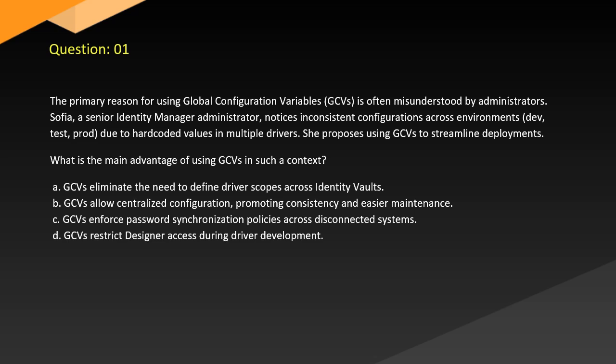Question 1. The primary reason for using Global Configuration Variables (GCVs) is often misunderstood by administrators. Sophia, a senior Identity Manager administrator, notices inconsistent configurations across environments, dev, test, prod, due to hard-coded values in multiple drivers. She proposes GCVs to streamline deployments. What is the main advantage of using GCVs in such a context?